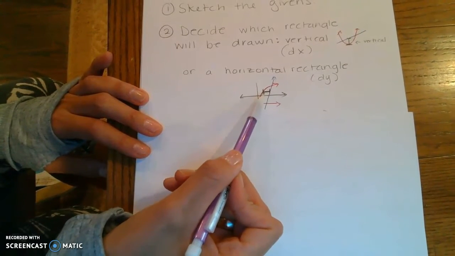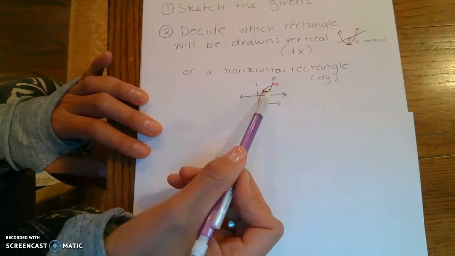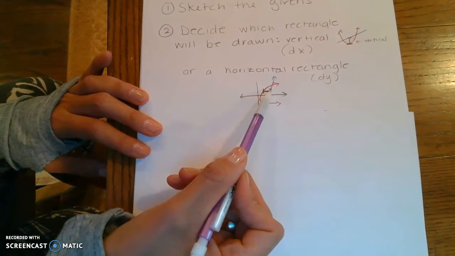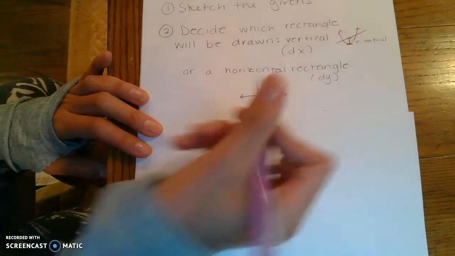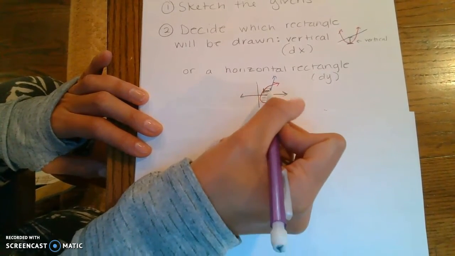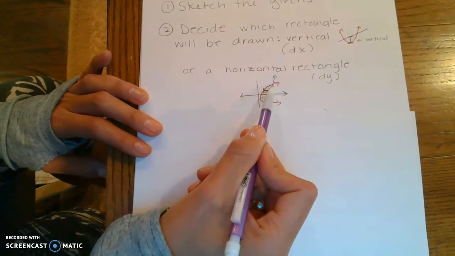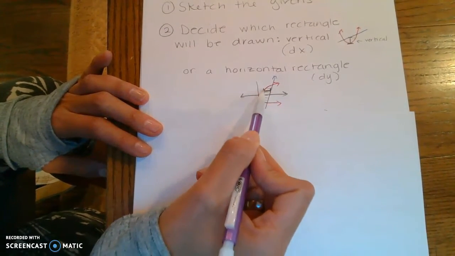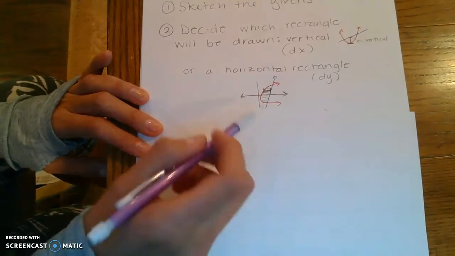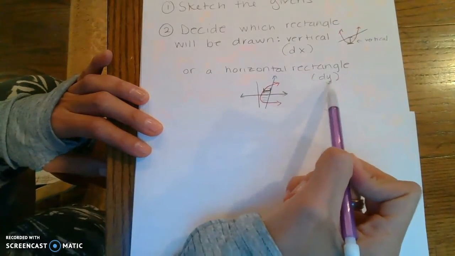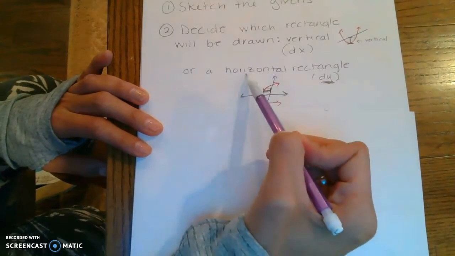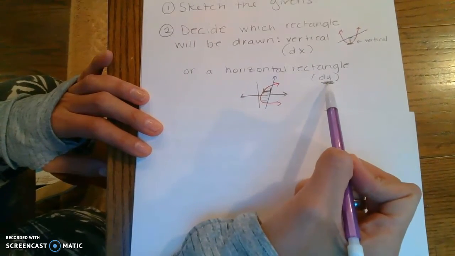And if you see that horizontal rectangle, it's going to be no longer top minus bottom, it will be right minus left. You just want to make sure that throughout this entire shaded region, the right side of that rectangle is always touching the same function, and the left is always touching the same function throughout, which is the case. And then what you see here is that if we draw a horizontal rectangle, the variable of integration will be dy.